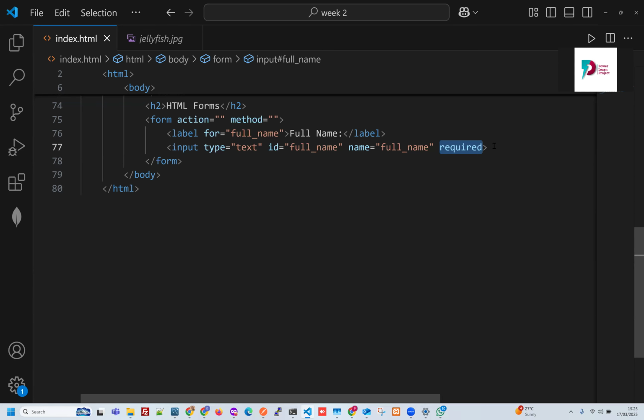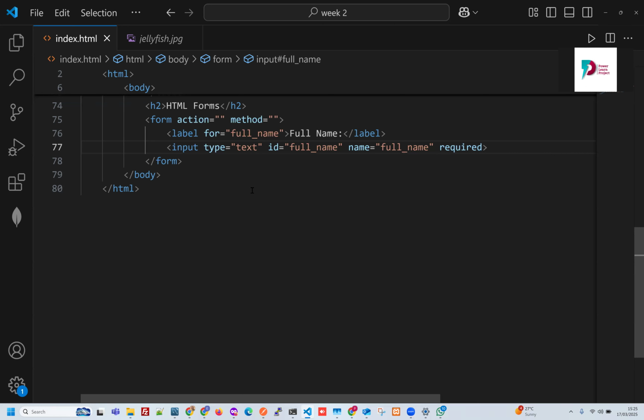So if you want to make it compulsory for a name, or whatever input, to be included in your form data, then you use the required attribute to do so.